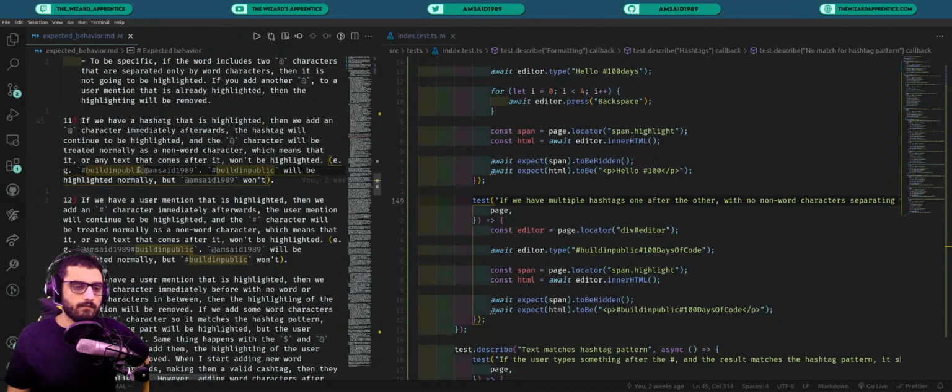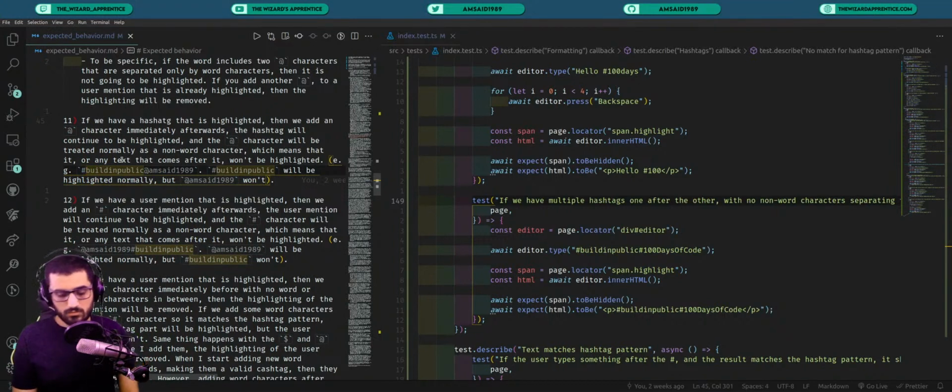So in this case, the hashtag build in public will be highlighted, but the at character is not going to be highlighted. If we start adding any characters afterwards, again, it's not going to be highlighted because, as we said, this is handled as a non-word character, and then this is handled as just regular text.